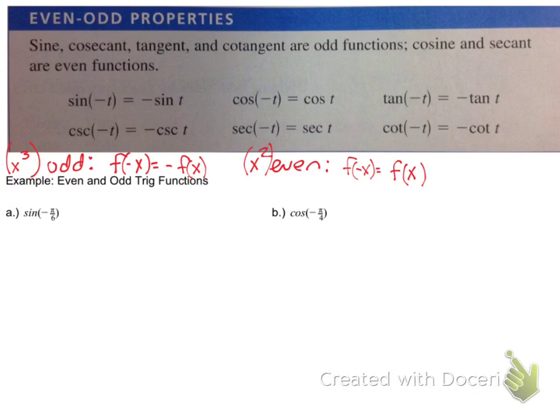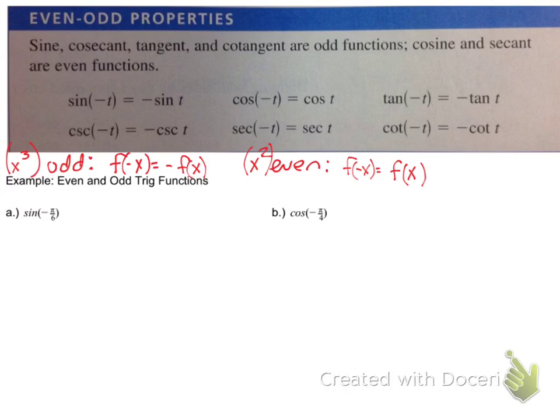So now we'll read up above that. Sine, cosecant, tangent, and cotangent are all odd functions, while cosine and secant are the even functions. Well, it should make sense that if sine is odd, then cosecant is also odd. Why? Because they are what to each other? Reciprocals. Tangent and cotangent. Sine and cosecant. They are reciprocals. So if the big three, the sine, cosine, or tangent are one way, then the reciprocals are the same way. Okay?